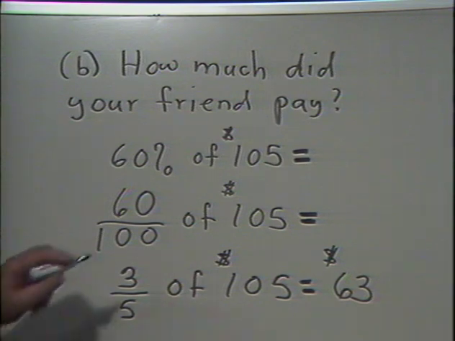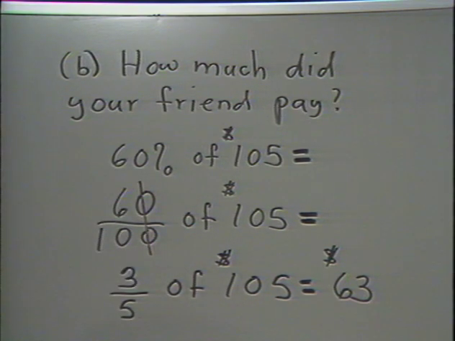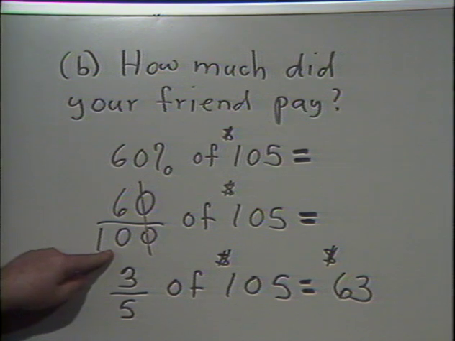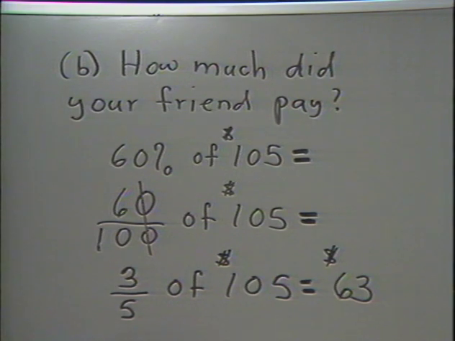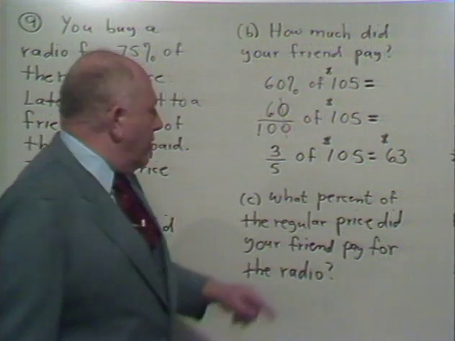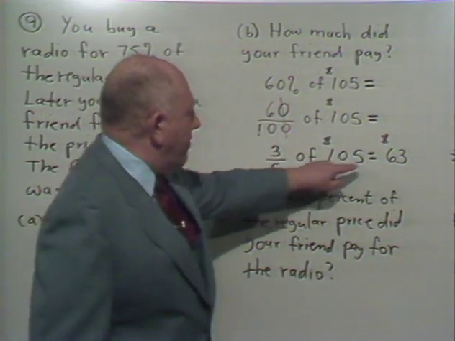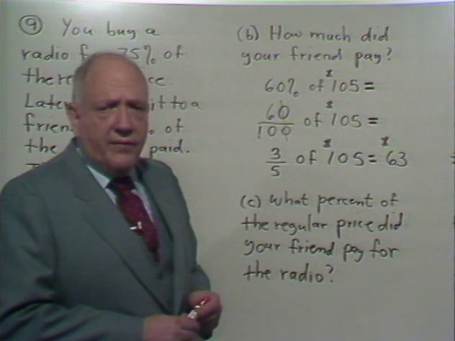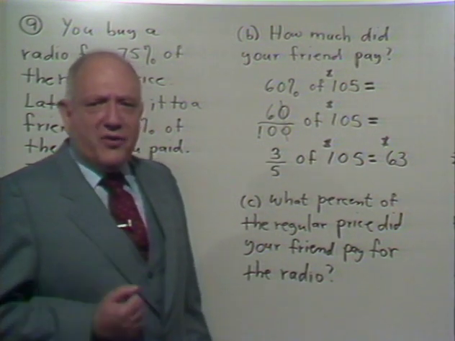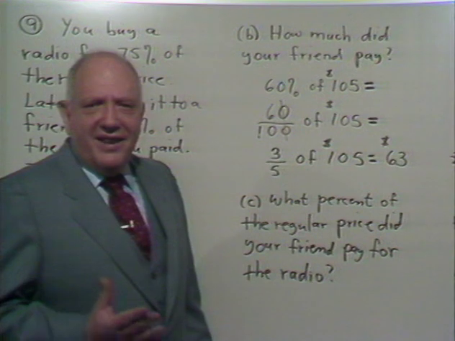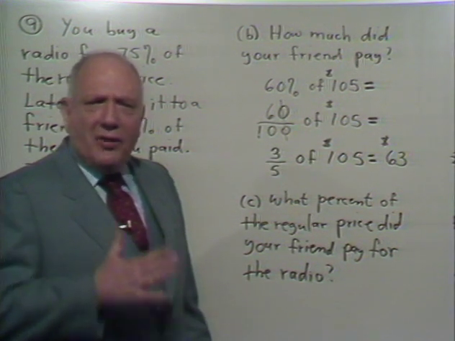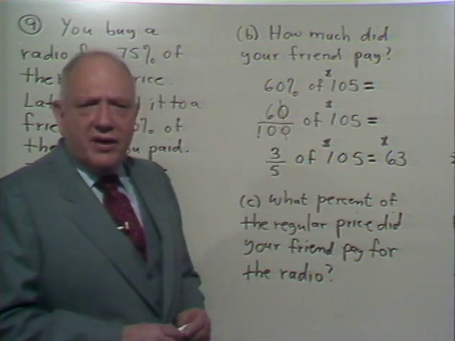60% is 60 over 100. We can cross out the zeros here. 6 and 10 are both divisible by 2. 6/10 is the same as 3/5. So 60% means he's paying 3 out of every 5. 3/5 of $105. 105 divided by 5 is 21. 21 times 3 is 63. In other words, at a rate of $3 out of every 5, he's paying 63 out of the 105. So your friend has to pay you $63. Is that so hard? It's a language thing. You see, it's simple. They're all the same way after you understand how to read these things.